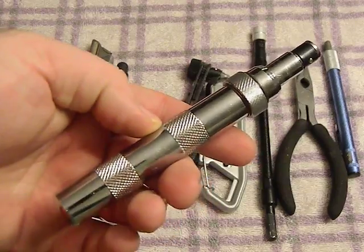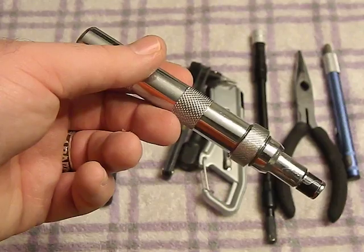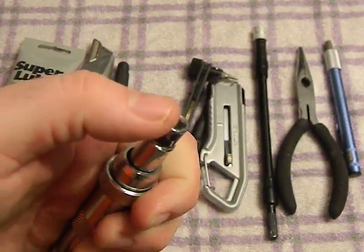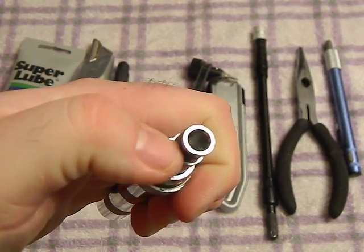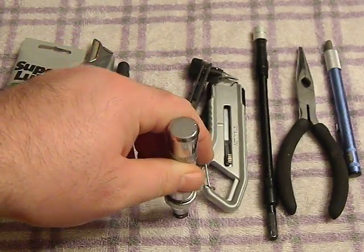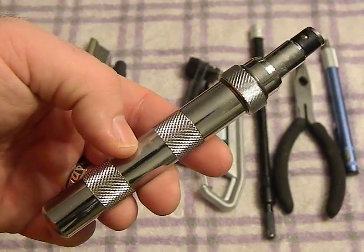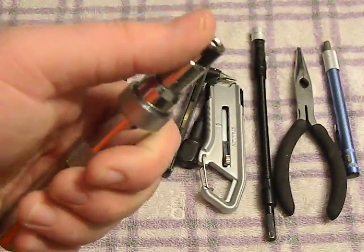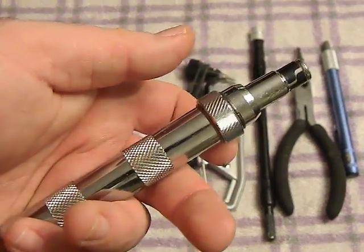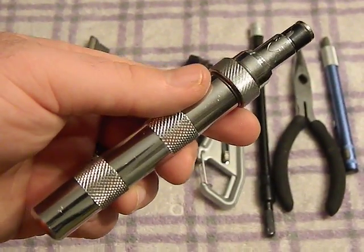Next, a little impact driver. These things are a neat little invention, and you don't see them much nowadays. People really don't own them. How this works is you basically put the screwdriver bit of your choice into here. It's got the little chuck for it, and you put that over your screw and hit it with a hammer. And it basically works the same way an impact driver does, in that it applies a strong sideways, pulsing torque to loosen up a screw that might be frozen or whatever.